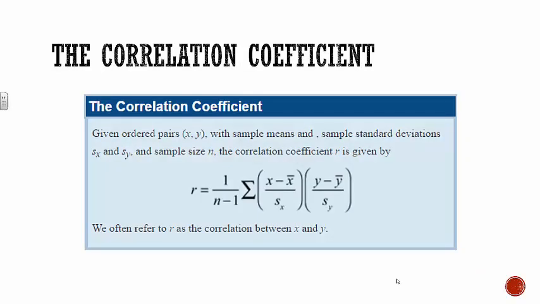With scatter plots and looking at the relationship between the two variables, we have something we call the correlation coefficient, usually written by the letter R. Your correlation coefficient just tells you how strongly related the variables are. The correlation coefficient only pertains to linear relationships. If it's not linear, your correlation coefficient doesn't really tell you anything. Now, this crazy looking formula right here is the formula for the correlation coefficient. However, typically we don't use the formula. We simply use technology like our calculator or our computer to calculate the value of R, the correlation coefficient.